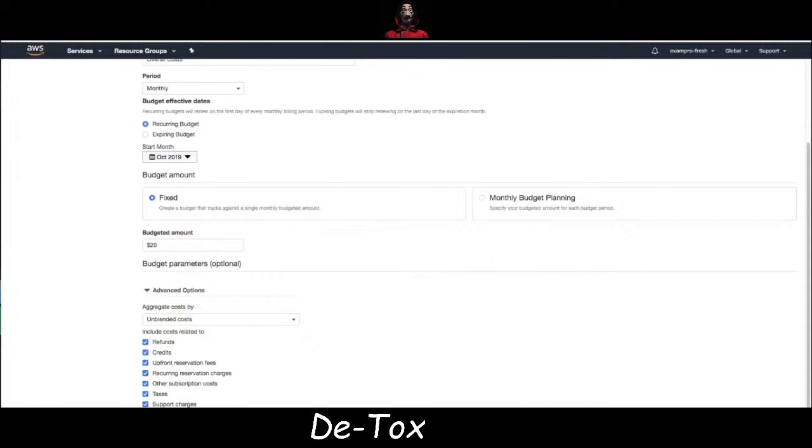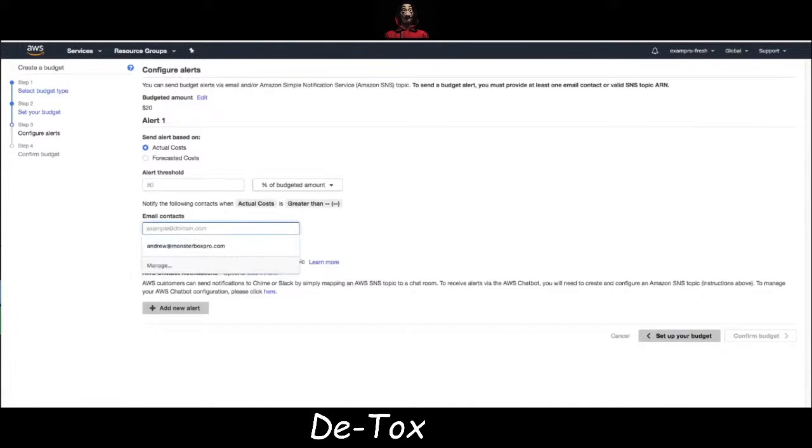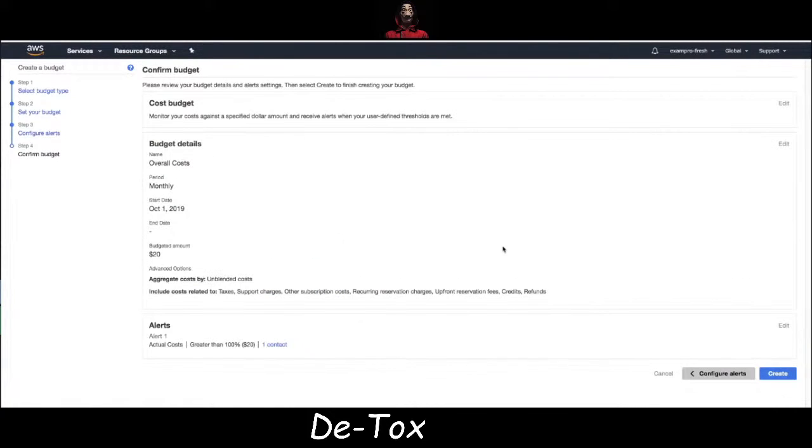So we'll go ahead here and configure alerts, and we're going to provide our email again. So I'm going to do Andrew plus fresh at exampro.co, okay? And we'll just hit add there. It's already been added. You could also use SNS, but we're going to leave that alone. And we can also get alerted when we are approaching it. So we haven't surpassed 100%, but actually I'm just going to set it to 100 because $20 to me is not a lot. And we can do this for actual or forecasted. I'm going to leave that for actual, okay? And I'm going to go ahead there and create that budget.